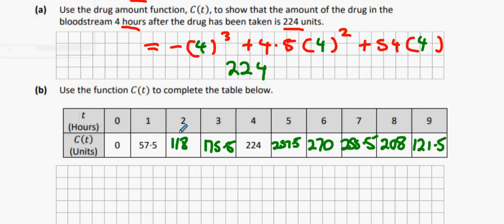Everybody happy with those numbers? Now, just because this looks like your max doesn't mean it is your max. Can anybody in the class suggest a way where we could almost get a microscope on it and see if it is exactly the max or not? There's a technique I showed you recently. I'm going to zoom in between 5 and 7.